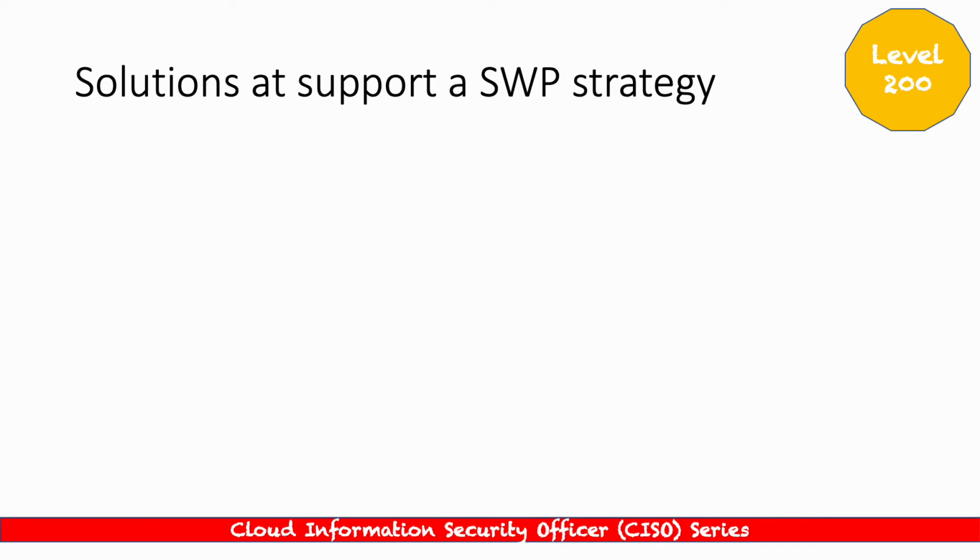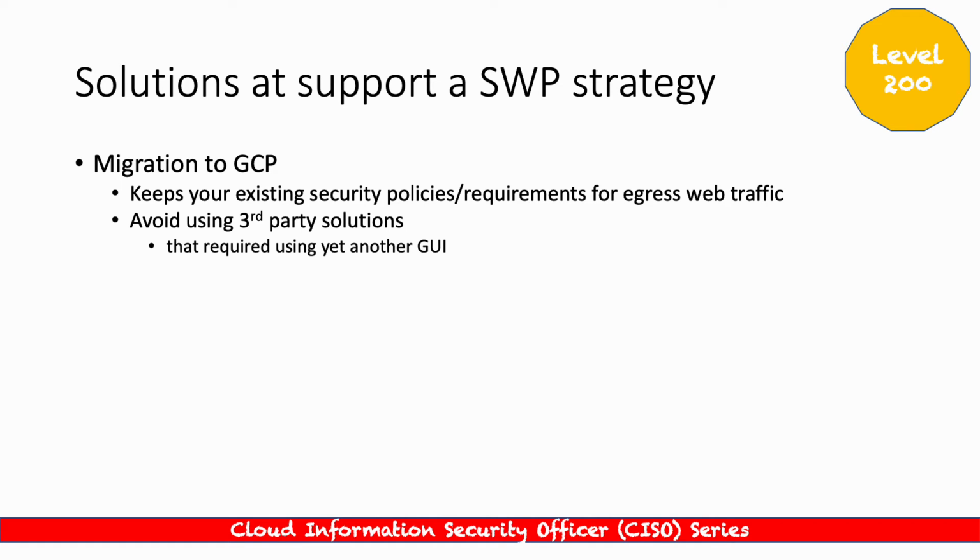So in terms of strategy, in terms of the solutions, what is supporting this initiative? What we could do is, let's say we're an organization on-prem inside a data center, and now we want to move to the Google Cloud environment. The secure web proxy can help us with this initiative.